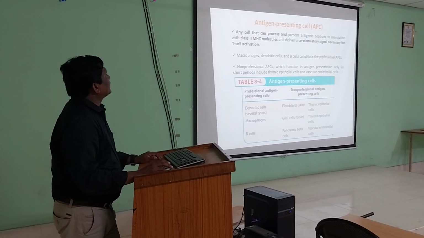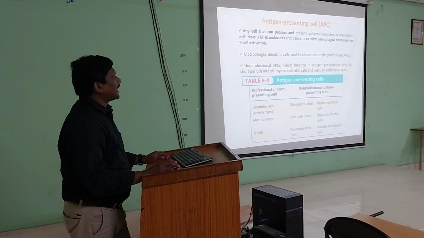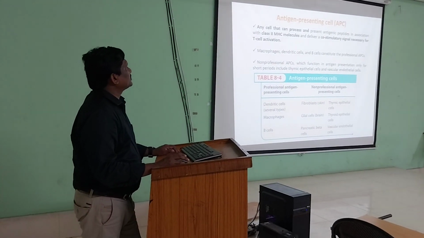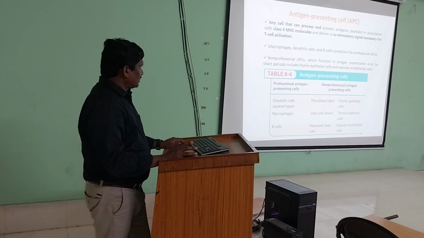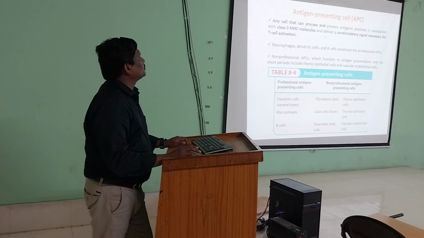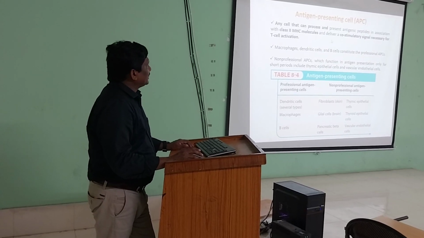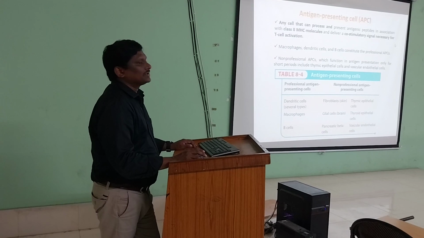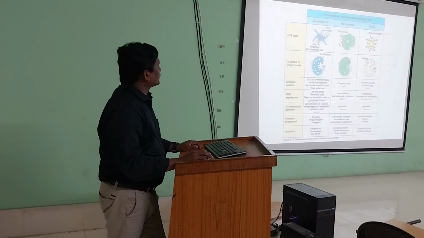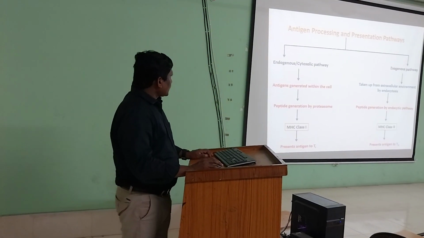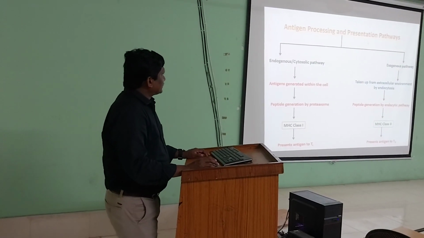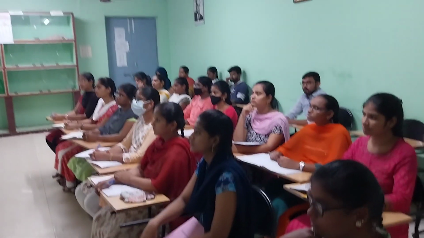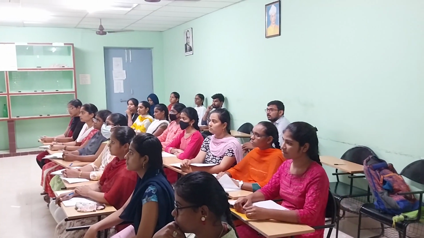Therefore, any cell that can process and present antigenic peptides in association with either class 1 or class 2 MHC molecules and deliver a co-stimulatory signal necessary for T cell activation. Right. So this pathway depicts the two different pathways involved in antigen processing and presentation, that is the exogenous pathway and the endogenous pathway.